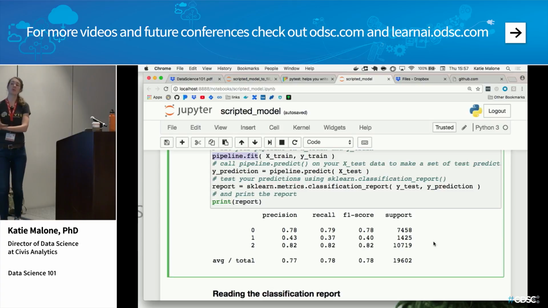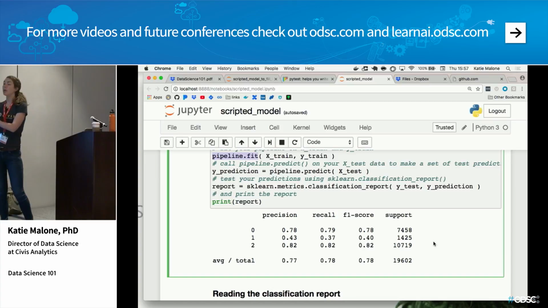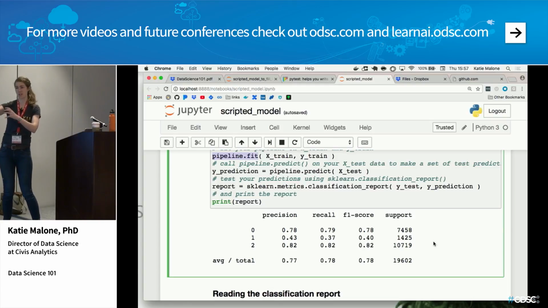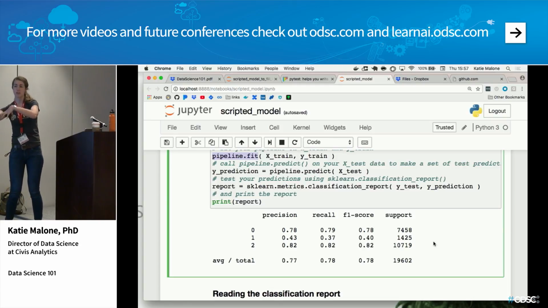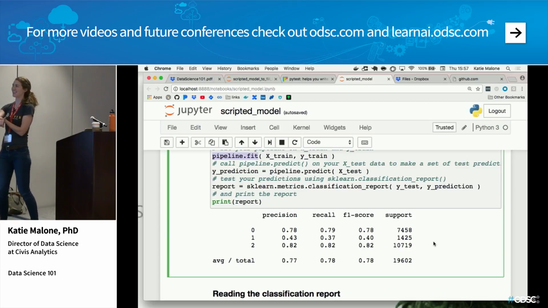And in general, no. So a pipeline doesn't have any sense of optimizing everything together, at least as far as I'm aware. It treats them as atomic units. But there are places where there are interactions between the way that you fit select k-best and what happens in random forest. And that's what we're going to get to in grid search CV, which is my number one favorite thing about scikit-learn.